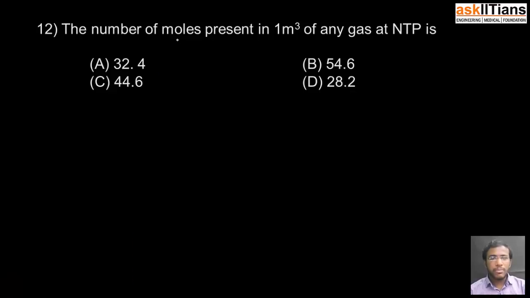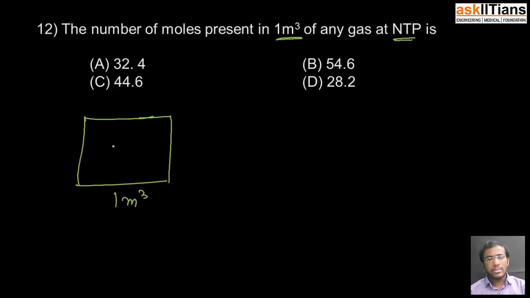Question number 12: the number of moles present in 1 meter cube of any gas at NTP is. We have to calculate the number of moles present in 1 meter cube of any gas. Suppose I have a container whose volume is 1 meter cube, and some gas is inside it, and I want to calculate the number of moles of the gas present in this volume. So how can I calculate?